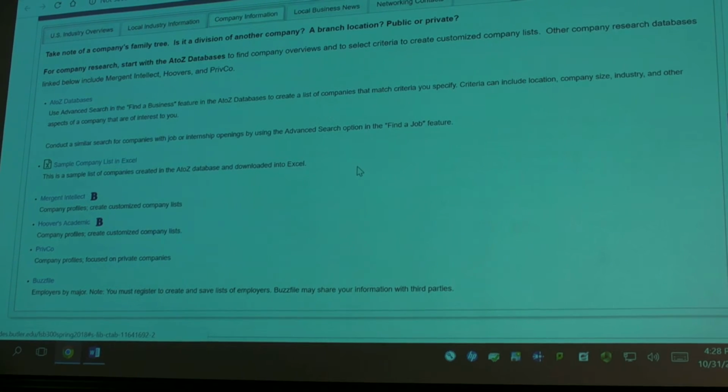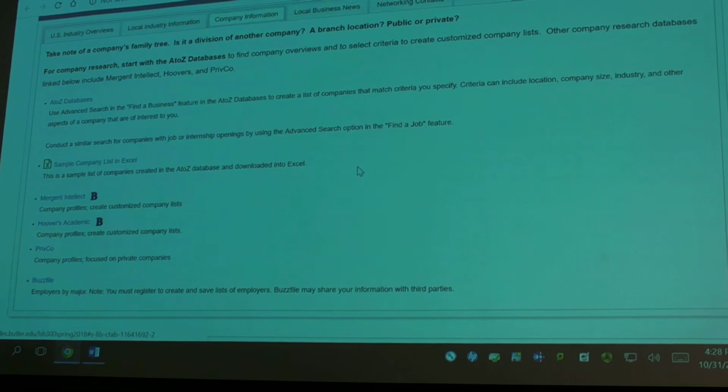What do public companies have to do that makes it easier for you as a researcher? They publish an annual report. Public companies are required to report out to the SEC on an annual basis and throughout the year. And everything they report out to the SEC is available to you for free. So it makes it easier for you to get info.